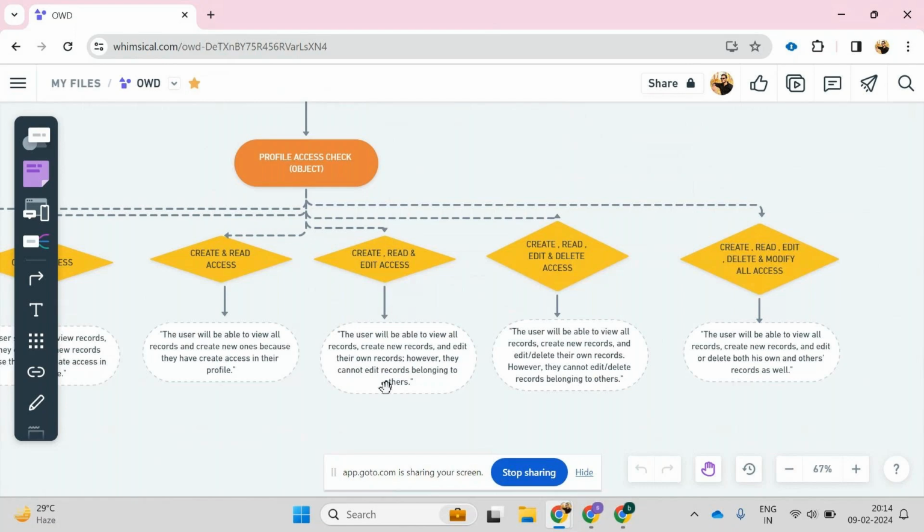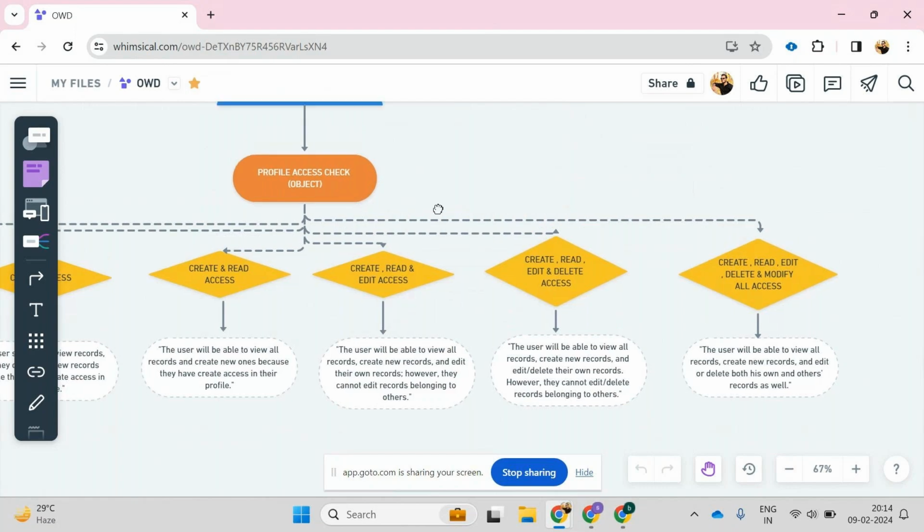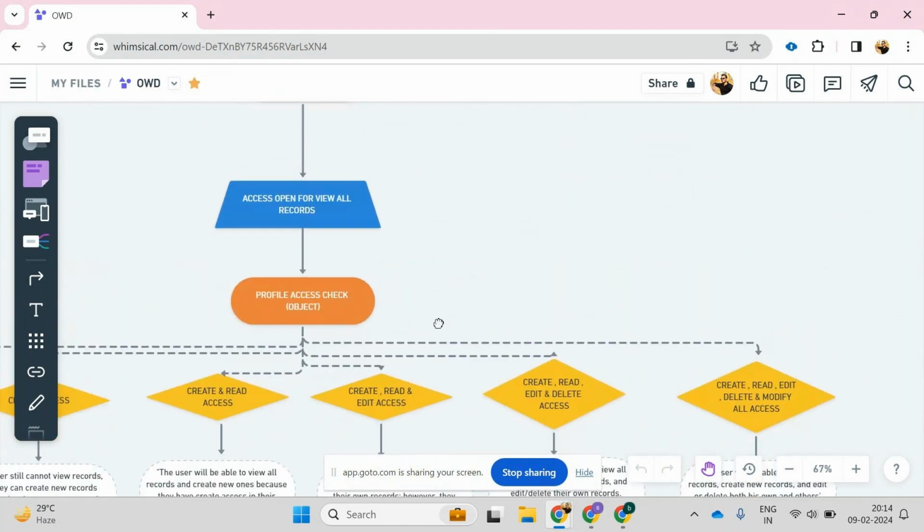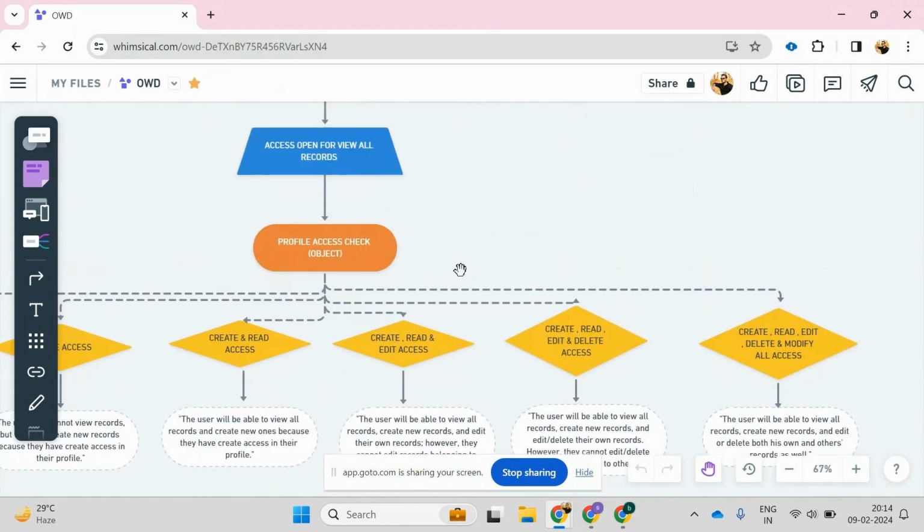However, they cannot edit records belonging to others. He can view others' records, but he cannot edit them, though he can edit his own records, because the OWD is public read only. It opens up the access to view the records of others as well as his own, but he can only edit his own record.